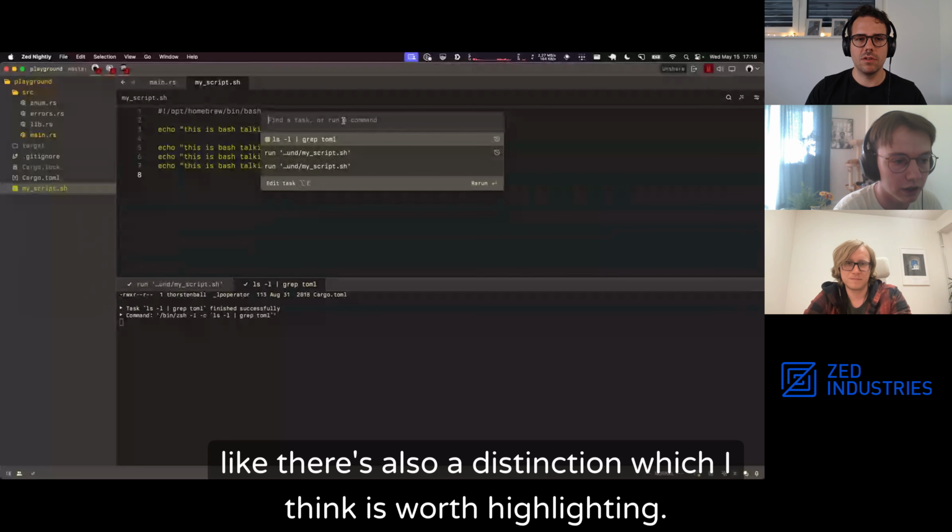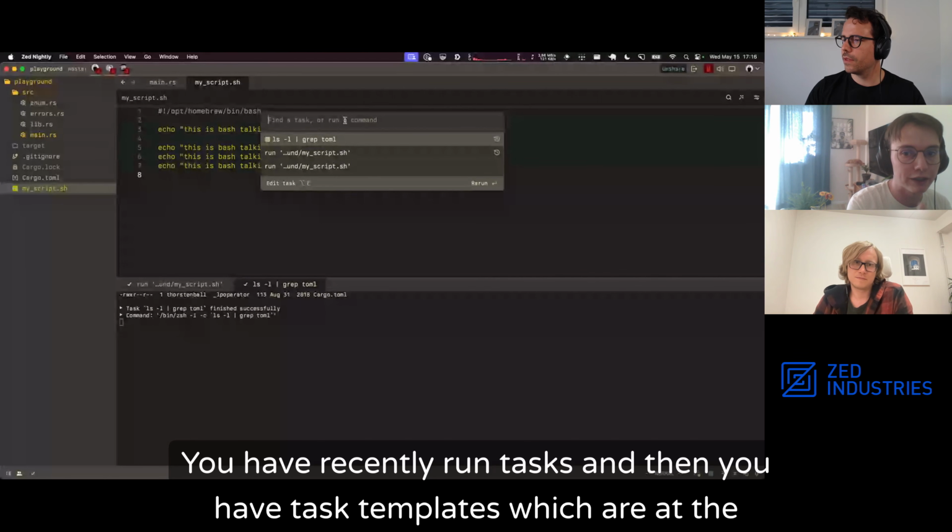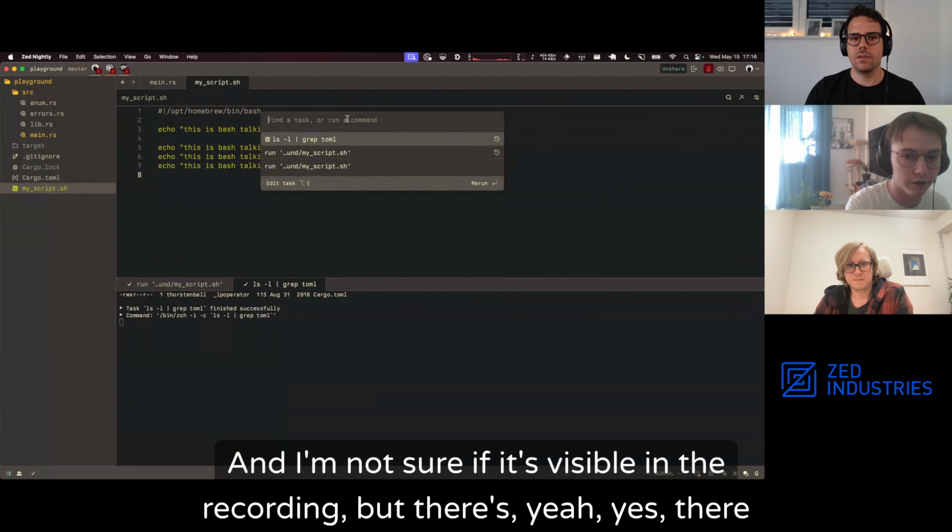Cool. But there's also a distinction which I think is worth highlighting. This modal has two kinds of entities, so to speak. You have recently run tasks, and then you have task templates which are at the bottom of this list. And I'm not sure if it's visible in the recording, but it's that thin line in the middle.